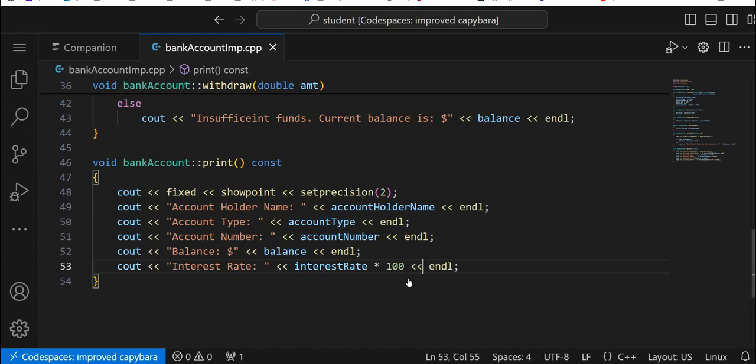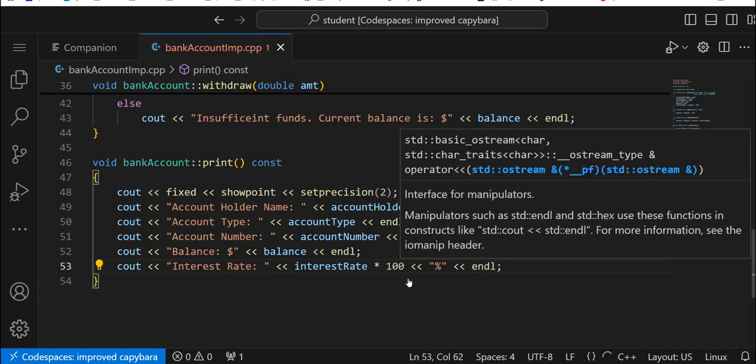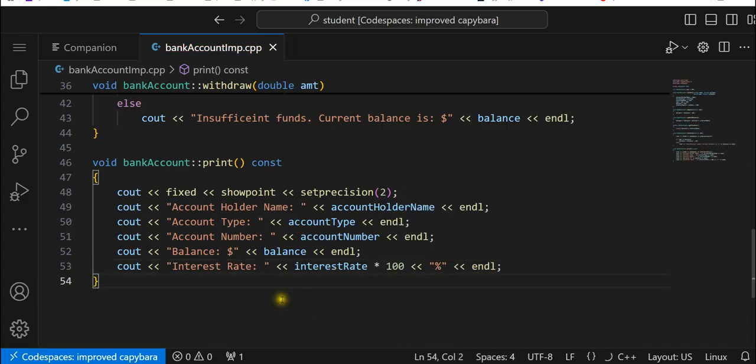It's converted, and then let's add in our percentage symbol. It's not really doing the math, it's just adding it on, then inline, there we go. So now we've got that output, print.